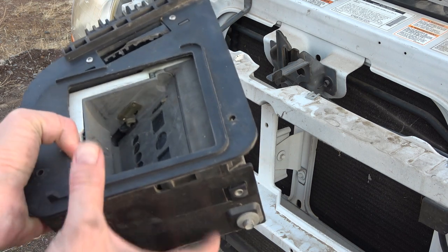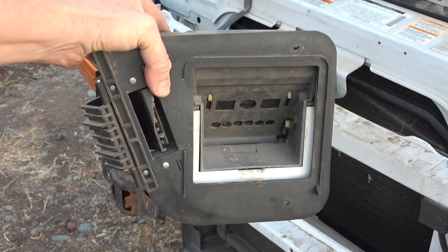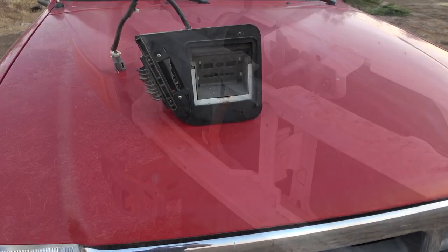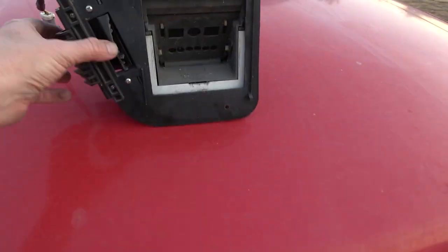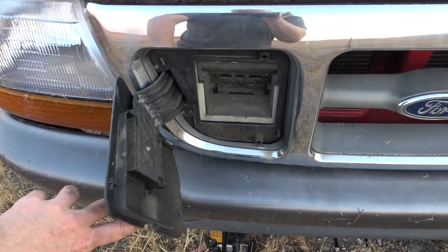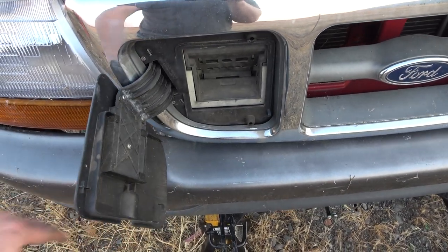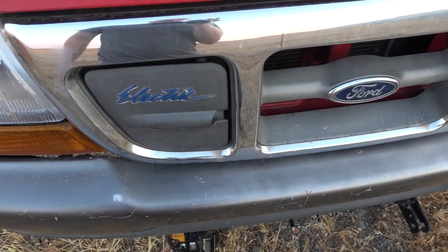Here's the port, or at least here's kind of how it sits in the housing. Let's go take a look at something. You know, this is the one we just pulled out of, the white one. Now notice how this little flange is broken, right? Someone broke this off. This is actually what the charge port door opens like. So it's a pretty nifty housing, pretty straightforward. But I'm going to be pulling this out.